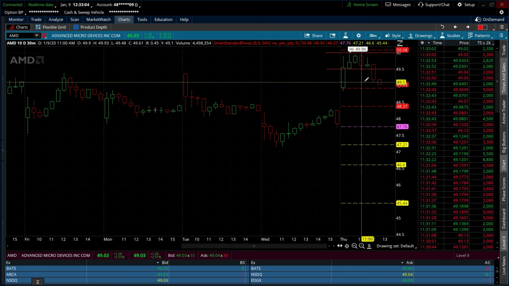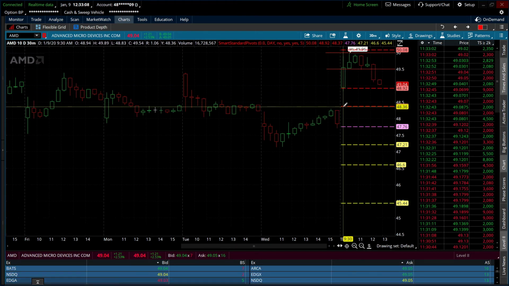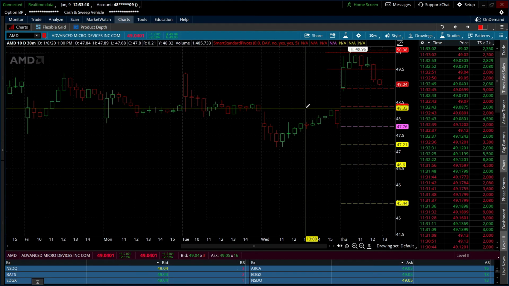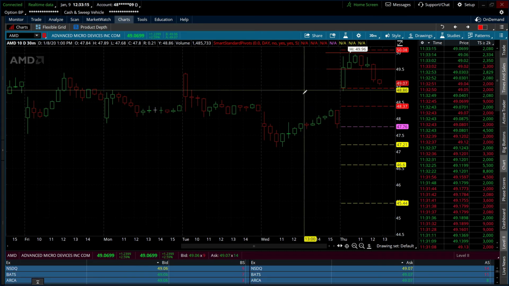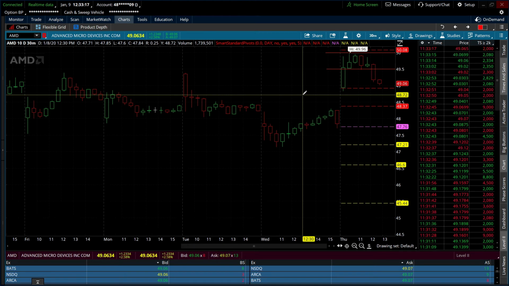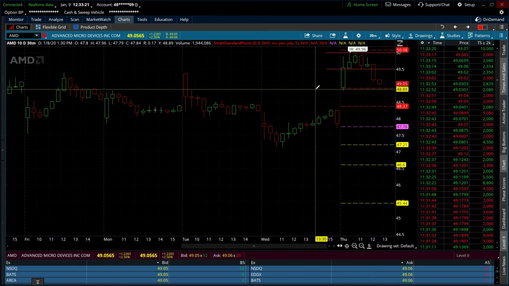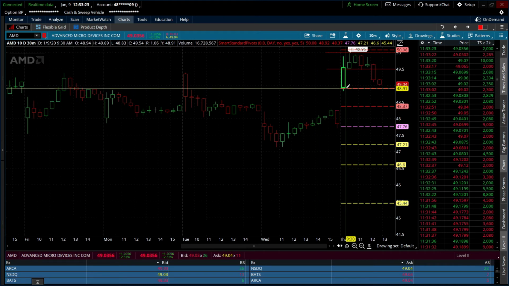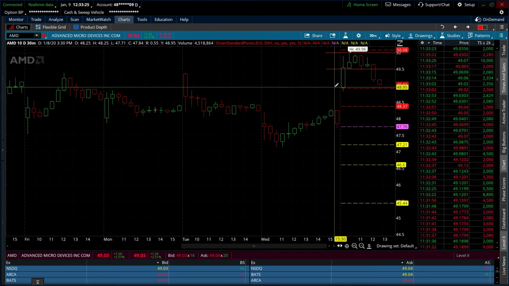But like I told you guys, the low was 10 right here. 49.10. Once it broke that, it just came all the way through. $49 would be my target right there. Quick, easy 50-cent trade. And then you can hold on to the rest. Watch out for this area here right under the low of this candle. Hold on to the rest.